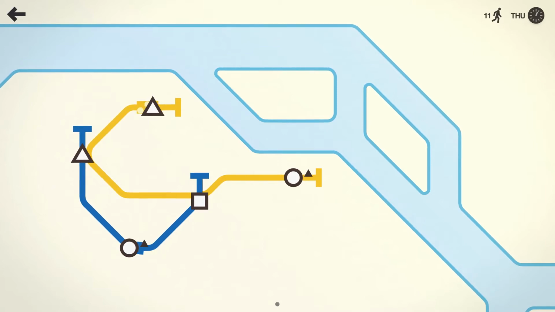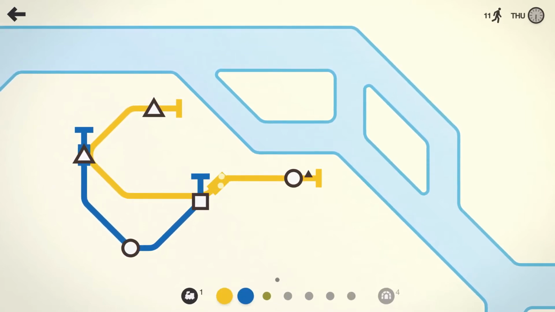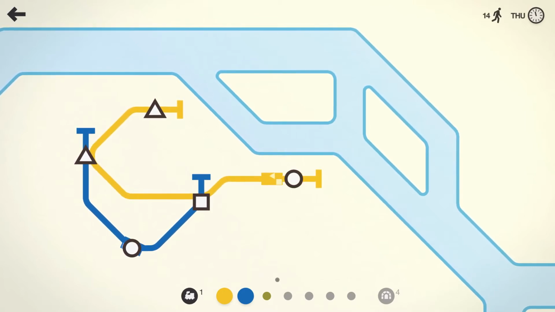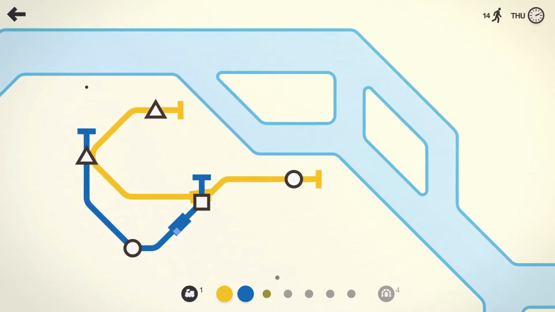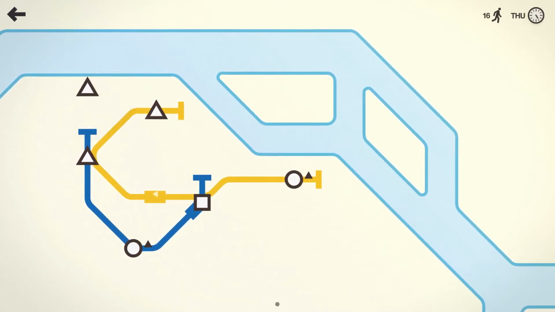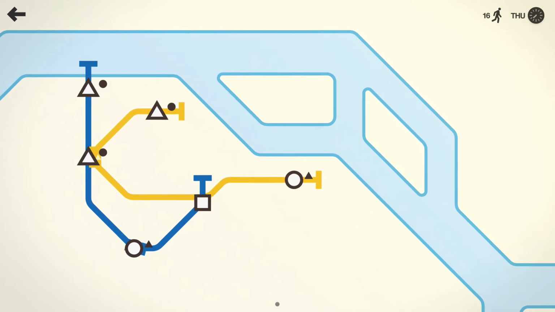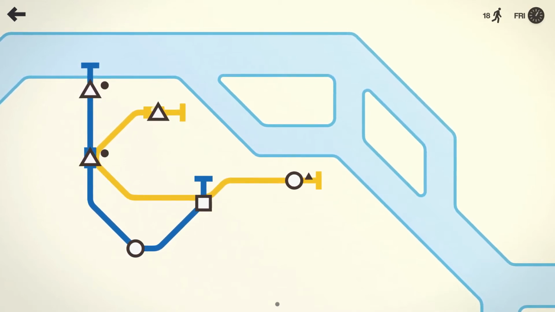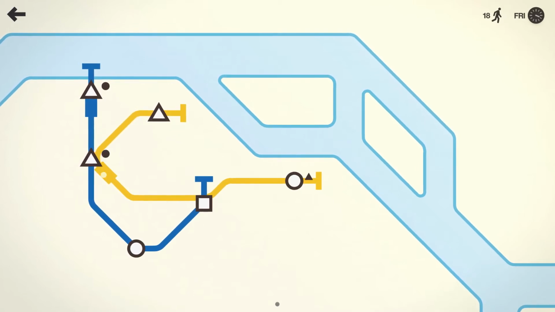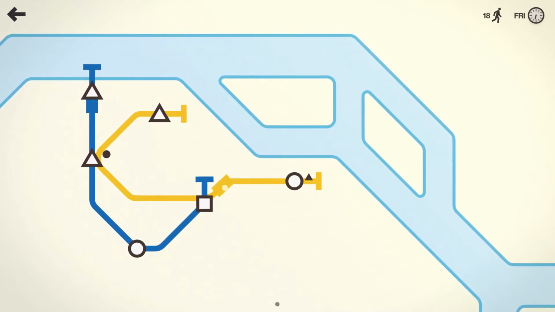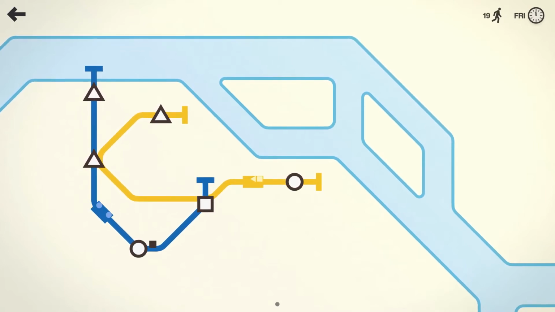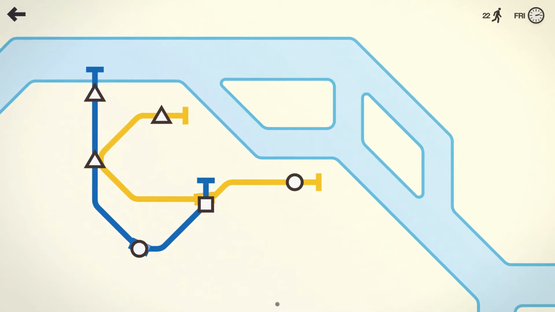As you level up, you can get more connections as well as crossings. You can make bigger trains, and you can also add more trains to certain lines. All right, so we're just gonna expand the blue line to that new addition there. So you wanna keep a nice balance and make sure that no one station gets overwhelmed. Otherwise, people will start packing up on one spot, and then you'll lose the game.